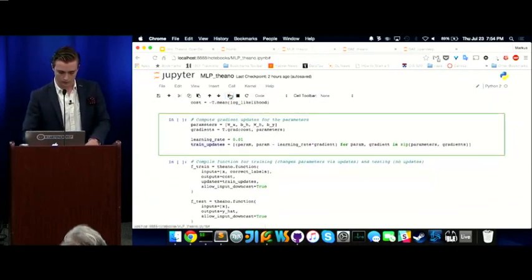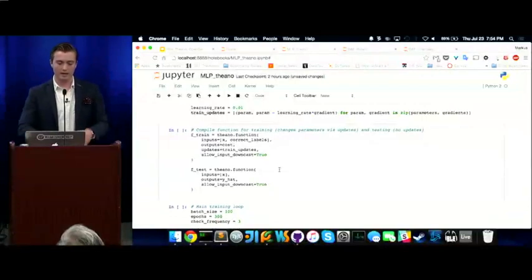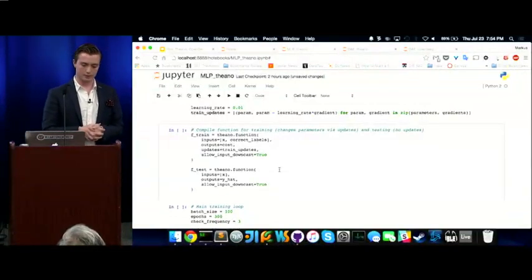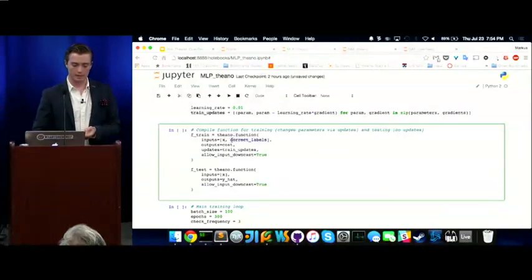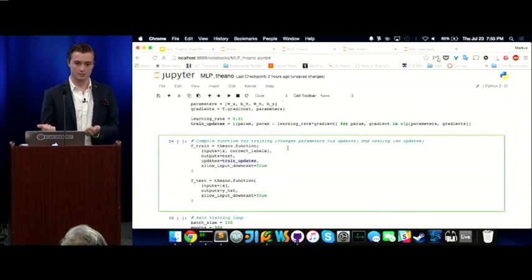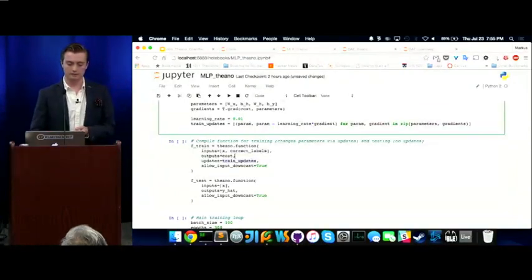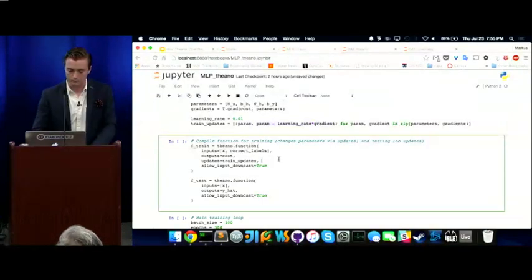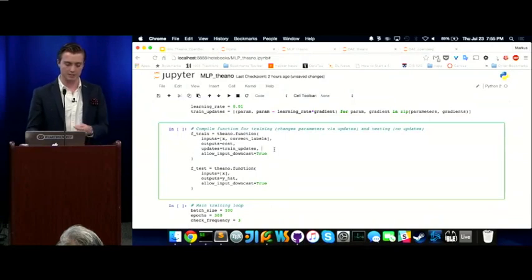So when I run this, what we're going to do now is compile everything together. And this is what allows the model to learn. You're going to need a function that has the training function, which is going to take your input. It's going to take the correct label so that it can calculate the cost. And it's going to take those updates that we just calculated so that it can correctly move the parameters on its own. And these updates in Theano tell a function to change the mapped value here, in our case the parameter, with the output value of that second indexed part of the tuple. And that's how it tells it to change it every time you run that function.